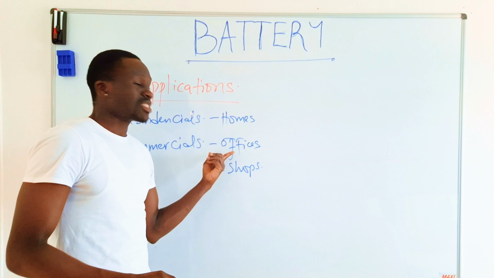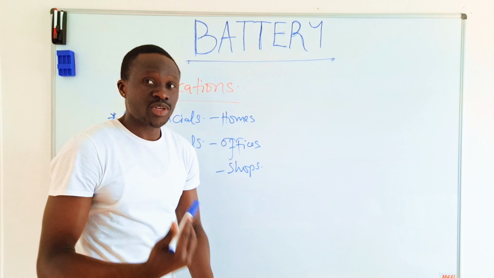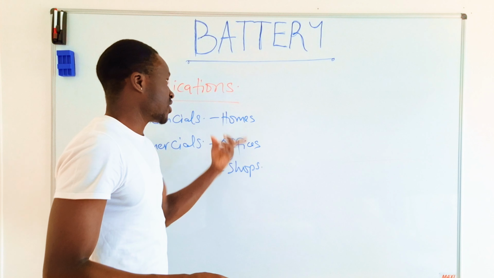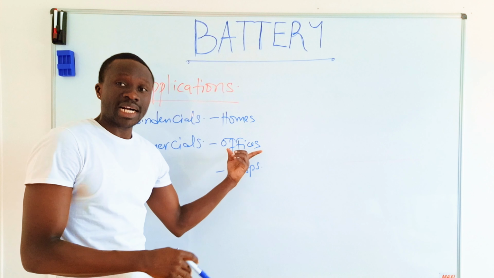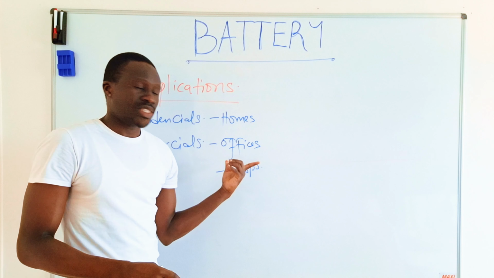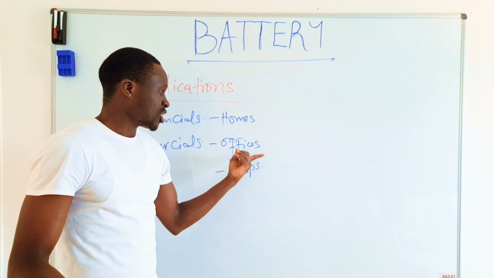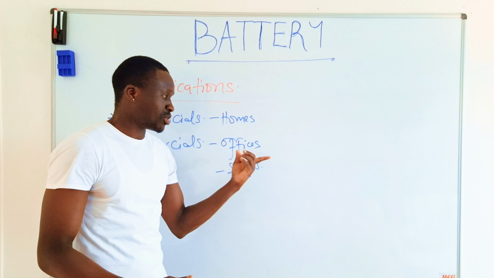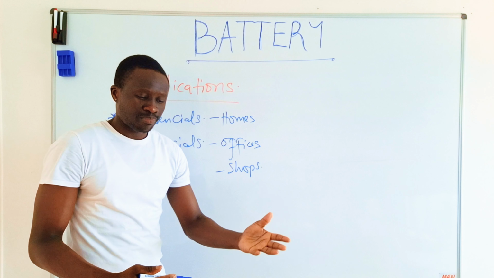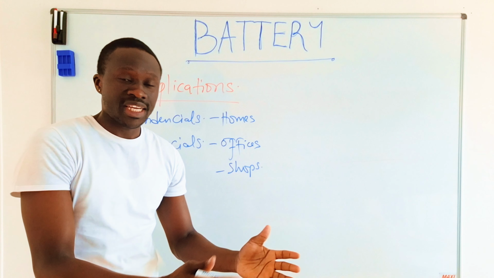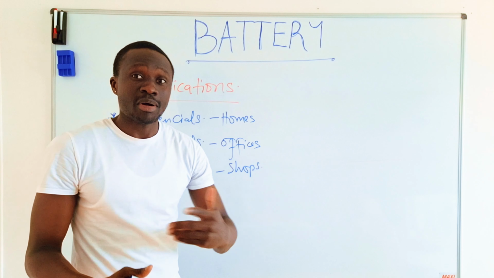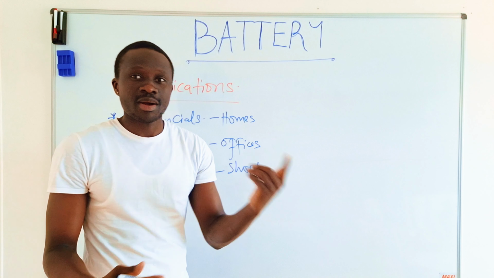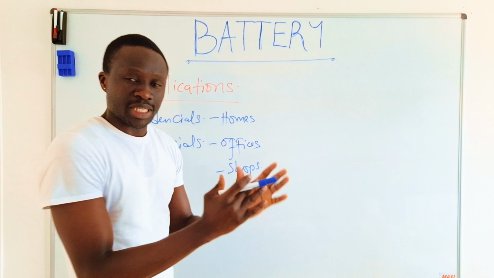How does it help us in offices? To back up when you're doing some work on your laptop, okay? These batteries help us to back up. When power goes and you haven't finished your work, this battery can help by the use of one of the electronic gadgets to back up your system. These gadgets are called APS. Some use APS, A is American Power Supply. Or they use UPS, uninterrupted power supply. Those are the machines to back up.